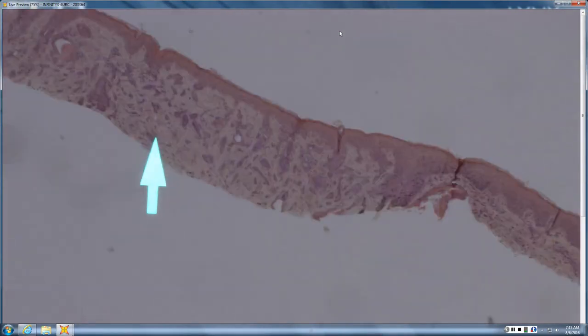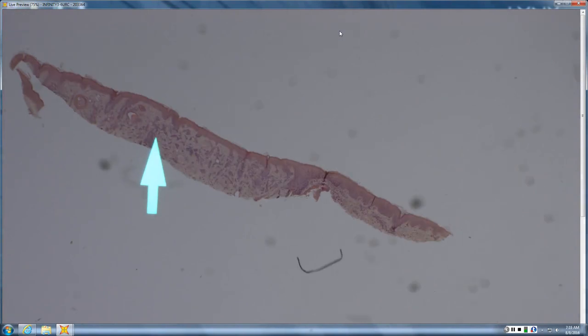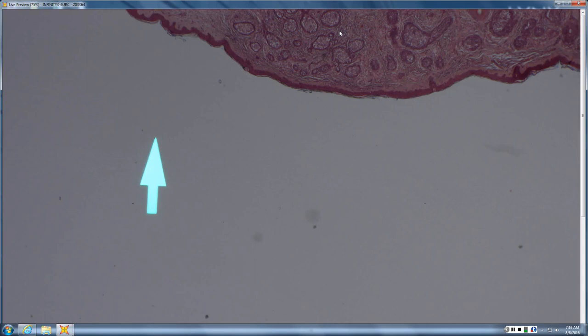Maybe. But you'd really hate to miss a microcystic adnexal carcinoma, right? Because it's so superficial, we can't really tell, and you'd hate to miss something that's worse. What would you read that out as? Like a syringoma, cannot rule out MAC? I would probably call it an adnexal neoplasm and then put a comment saying, because this is so superficial, without more clinical information and without seeing the borders of the neoplasm, I can't rule out these things. So all of these four things are my differential. I'd probably also call you up and say, I need you to get me more tissue. That's happened before.